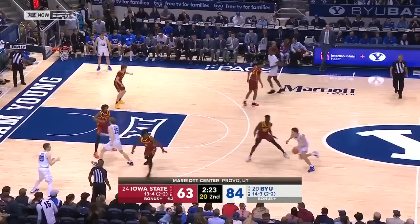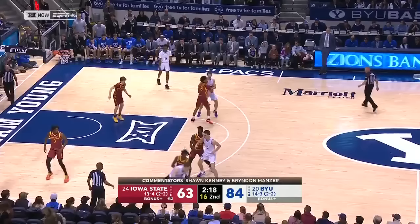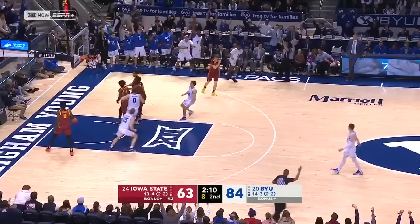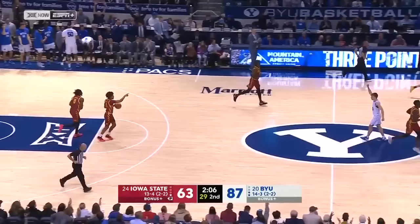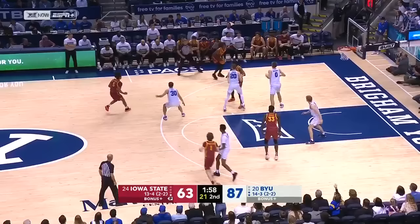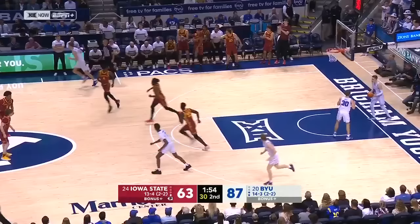You know, there were just so many question marks coming into this season. The inaugural run for BYU in the Big 12, they were picked 13th in the preseason media poll out of 14, and they are just dropping dimes all over the floor right now as Robinson connects. It was the lowest expectation as far as the conference ranking since 2005 and year one of the Dave Rose era back in the Mountain West days.